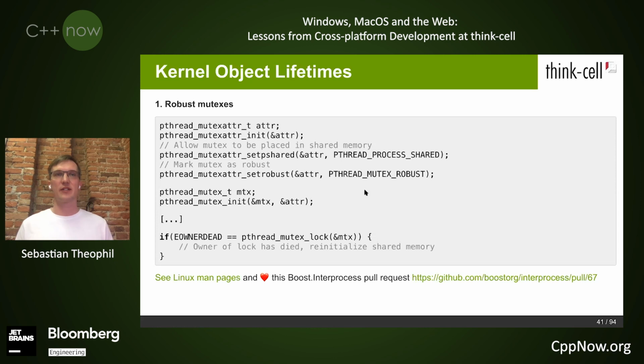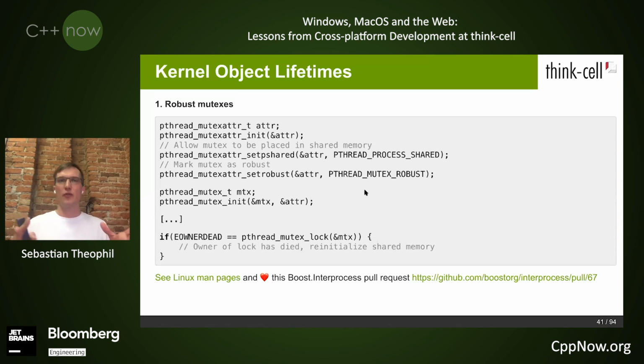There's a thing called robust mutexes, I learned. A pthread mutex, you can mark as process shared, which means that you can place the mutex in shared memory. And you can mark a pthread mutex as robust. And that means that the pthread mutex will store bookkeeping data, and it will remember which process has last acquired a lock to it. So if you call pthread mutex lock, and the last owner who locked the mutex has crashed, it will return owner dead. And you know, oh, okay, my shared resource, whatever I'm guarding here, is in some undefined state. And I have to clean up or terminate or whatever is right in your situation.